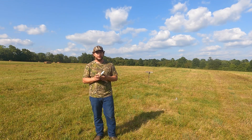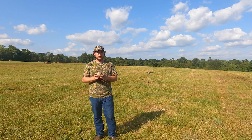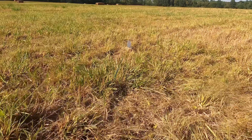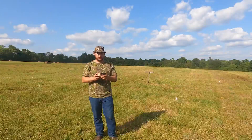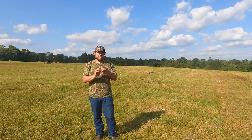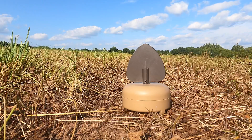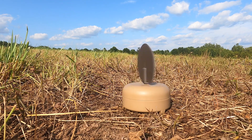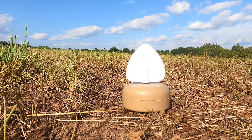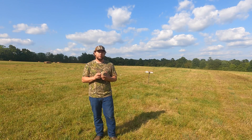Now we're going to talk about Mojo's Double Flicker. This is probably one of the greatest things I love about Mojo products. I have seen major success with using these Double Flickers in the field. They run on an intermittent cycle which makes it seem like there are doves on the ground flapping their wings as they're feeding. Doves see that from a long ways off and they'll come soaring right in.